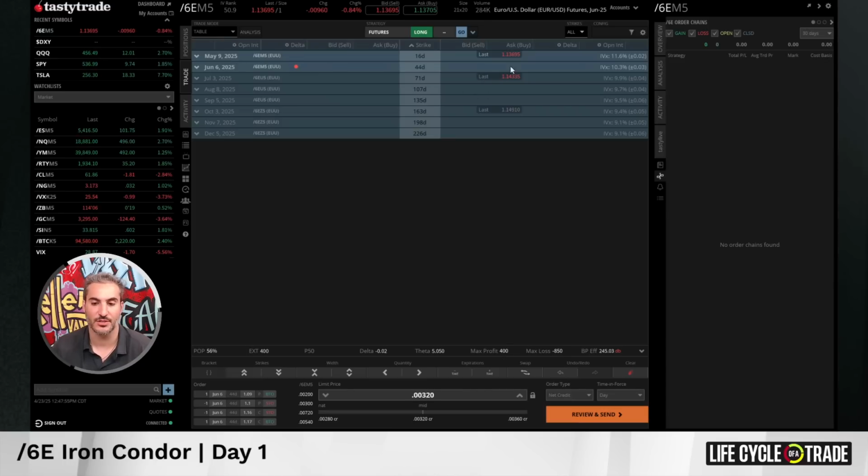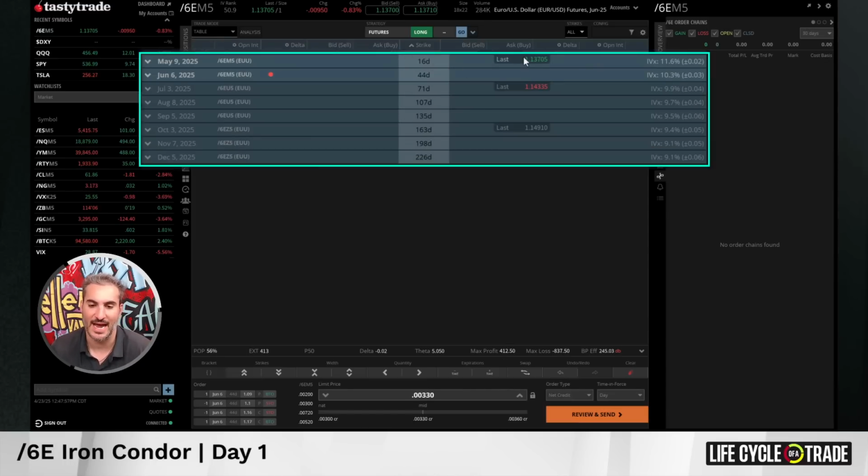When you're trading futures, what is really important is to be trading the active contracts. On the tastytrade platform, you can see that this front contract is what is actively being traded right now. That is the M contract. When you are looking at futures, they trade on a curve, so they have different expirations, different contracts that trade along the curve.